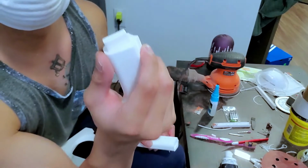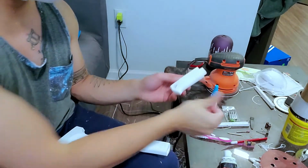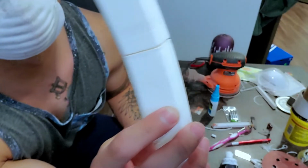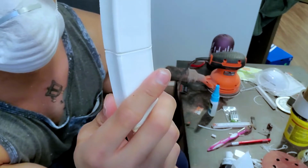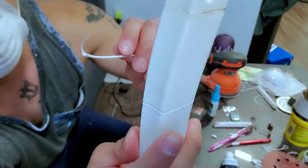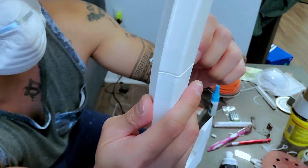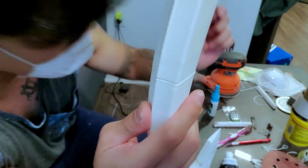Okay, so I started with the 120, and then I went to the 240 just to make it a little bit smoother, and we'll see if it goes in a little bit easier. Okay, so that's the best I could get it. You can see that there's a pretty big gap, a pretty big seam through it. So I'm just gonna go all the way around with the filament, cover it up, seal it up. It's pretty sturdy. It's not moving around. I'll cover that up and sand it down, and then use some Bondo to make it look like it's one smooth part of the axe.